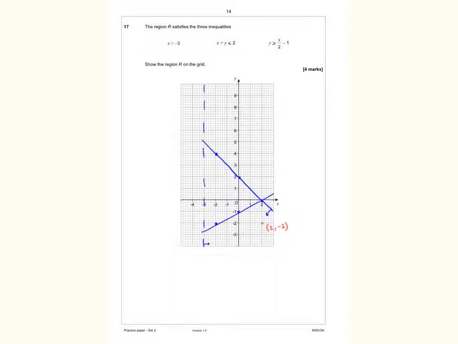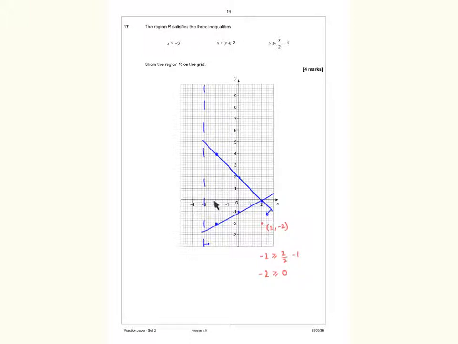So if I substitute the value of y, that's negative 2, and substitute the value of x, that's 2, so 2 over 2, take away 1. Let's see if it's true. Negative 2, is that more than or equal to, that's going to be 1, take away 1, which is 0. So is negative 2 more than or equal to 0? It's not equal to 0. So is negative 2 more than 0? No, it's not. It's less. So this is a point that's not included in this inequality. So this side doesn't work. That side should work, but let's just check.